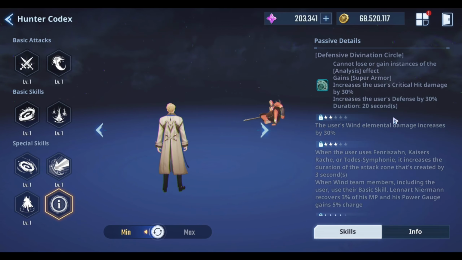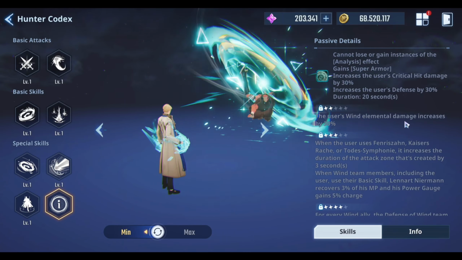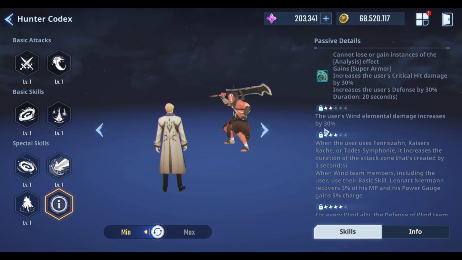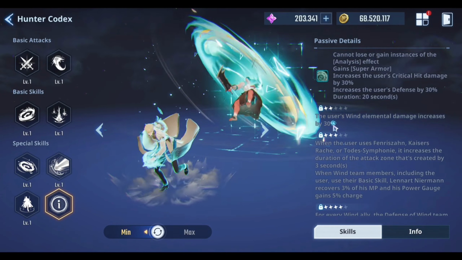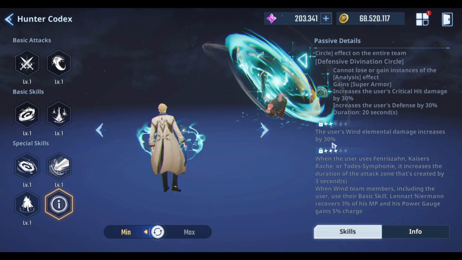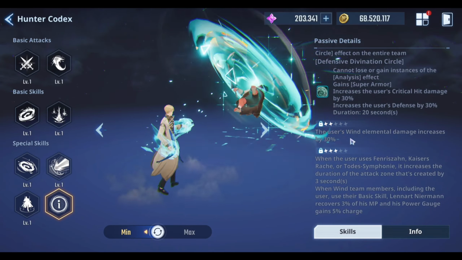Then A2, when elemental damage increased by 30%. Wow, that is huge. Usually this is just 8% defense on other hunters, but on his it has 30% damage increase, which is very massive.